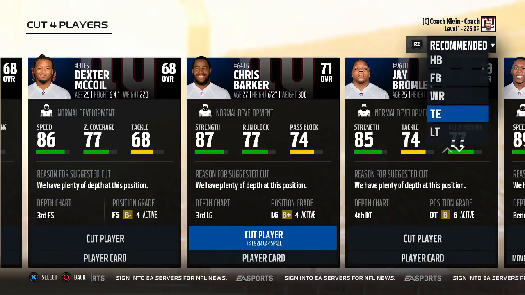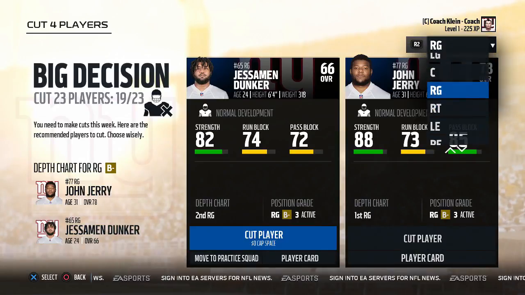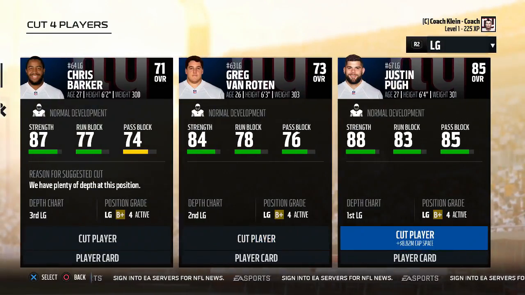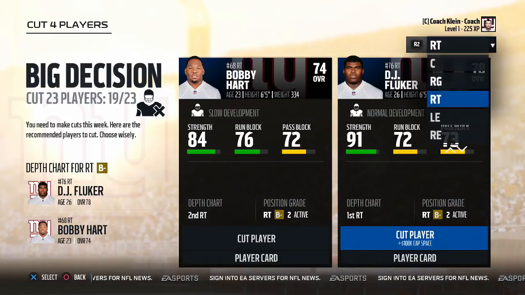Let's go actually to right guard. I want to see what's available. So we have 66 overall, 24-year-old Dunker and John Jerry. Jerry's fine. Let's see, left guard. Left guard, you have Barker, Van Roten, and Poog. Obviously, we'll leave Poog. Right tackle, Hart and Fluker.